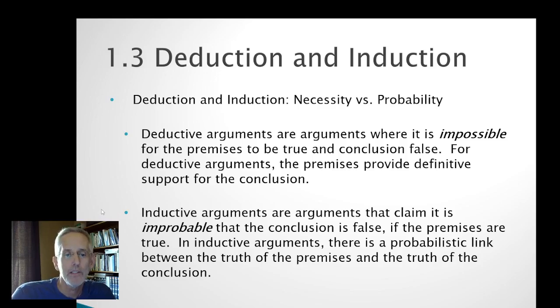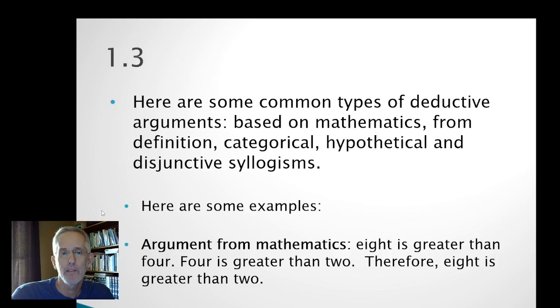Okay, so let's look at some examples of types of deductive and inductive arguments. Okay, so here are some common types of deductive arguments. Arguments based on mathematics, arguments from definition, categorical, hypothetical, and disjunctive syllogisms. So we're going to go through each of these types and look at an example for each to give you a better idea of what deduction is.